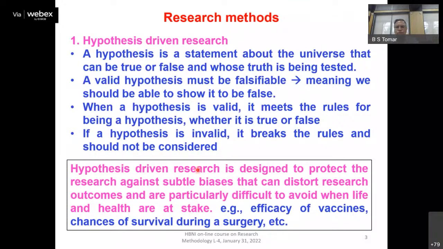In fact, during this corona period, you must be hearing a lot of results which have been derived from testing of different vaccines, and then the vaccines say this is so much percent effective. So this vaccine is effective against coronavirus, COVID-19 too. That is a statement. That's a valid statement, a valid hypothesis. It may be effective or not effective. That is the true or false of the hypothesis. But the important point is that you can verify whether the hypothesis is valid or not.